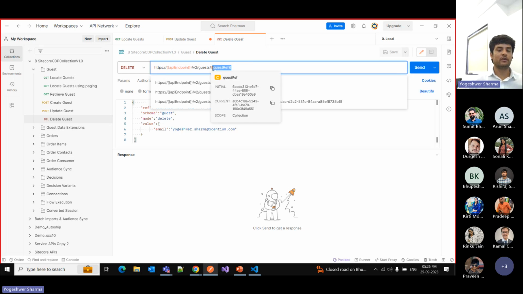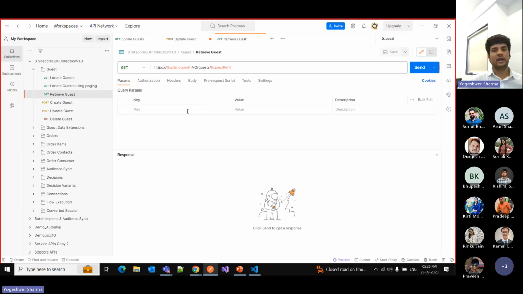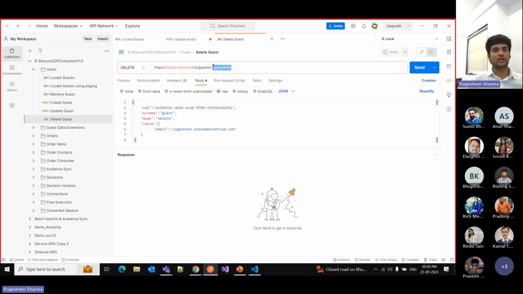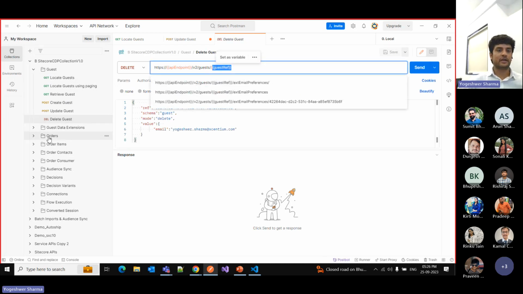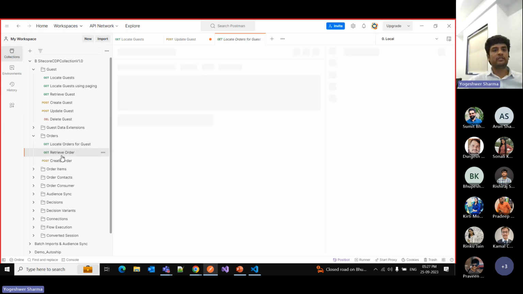We already know where we can get the guest ref: from the locate guest call, which tells you what guests are there, and then with delete guest and the guest ref ID, you can delete the particular guest. This can only be done by the REST API. You can't do the update, delete, or create with the help of the Stream API. The same thing applies to orders also. You can do the same thing with the orders.